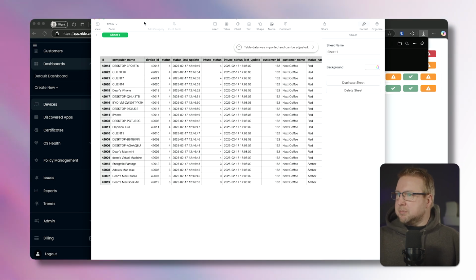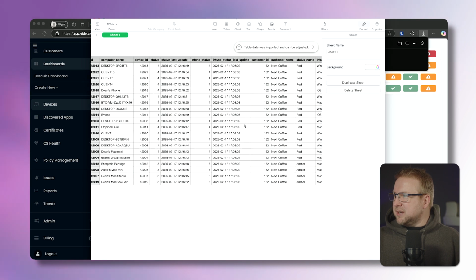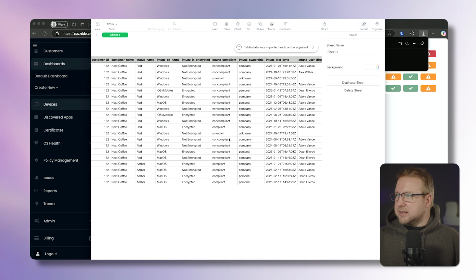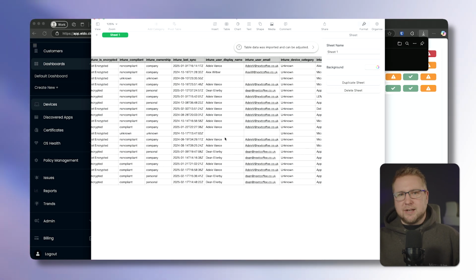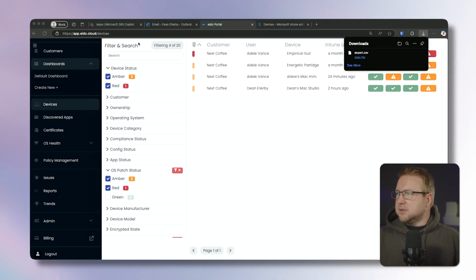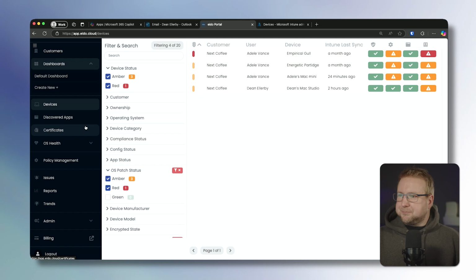It's opened in Numbers rather than Excel, but never mind. It picked up all the information about the device, every bit of information. So it's exported the device information, not just that information that we saw on the screen, which is really cool. Great. So I think that's a very neat solution. I think that gives me a way to filter through the devices and actually find information about the environment that otherwise I'd be desperately trying to build a report in Intune that gave the same kind of information. What else we got?